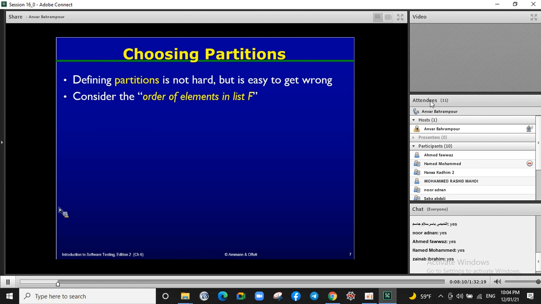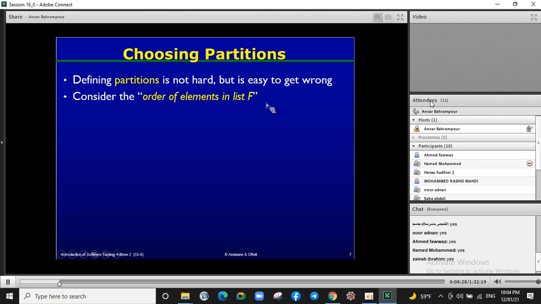Another point is how we could choose partitions. Defining partitions is not hard, but as I said, it could go wrong.